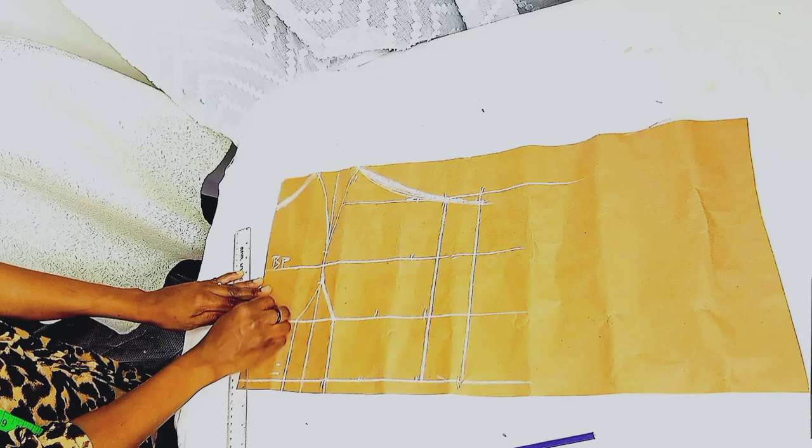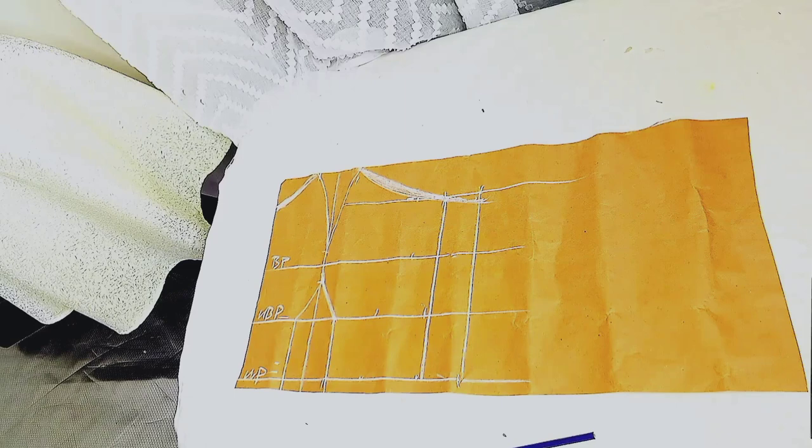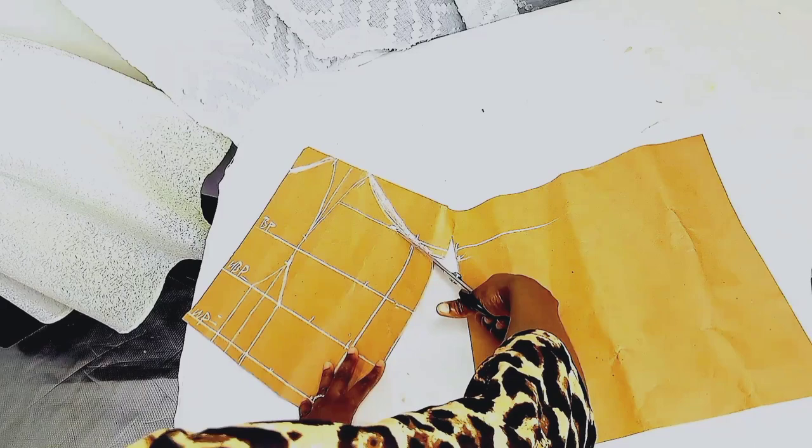Since I want to use 2.5 inches, if I subtract this half an inch that I want to take away, that will now give me 2 inches. So I'm going to be marking 2 inches. When I'm joining this on the fabric, I'm going to be using 2.5 inches allowance so that everything will just sum up. Now everything is set and done, the drafting is done and completed, so I'm going to be cutting out what we will need. Just stick and stay and watch how I'm going to be cutting it, so that when you're cutting yours, you wouldn't make mistakes.